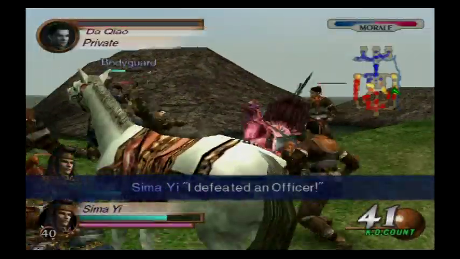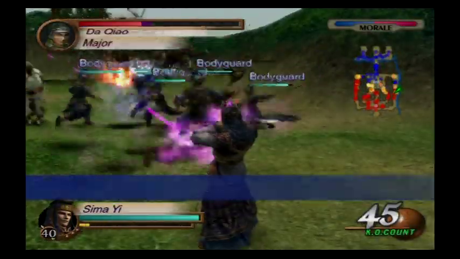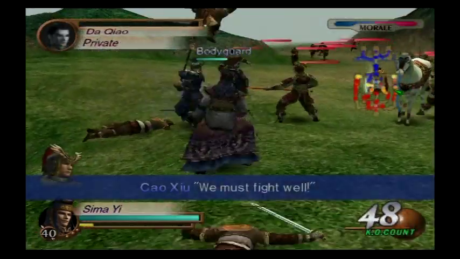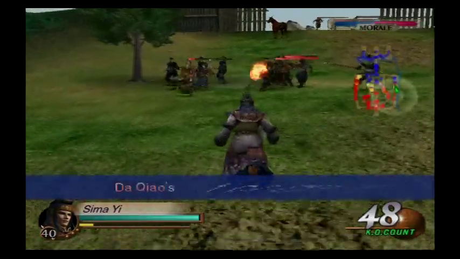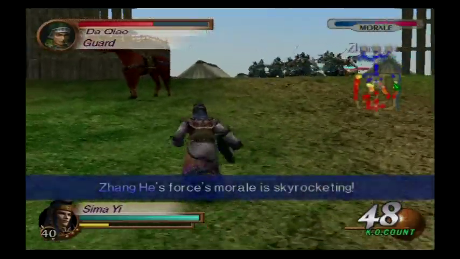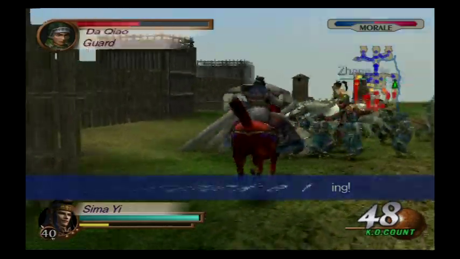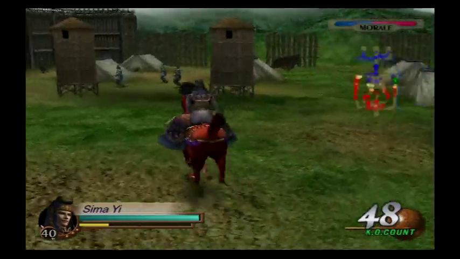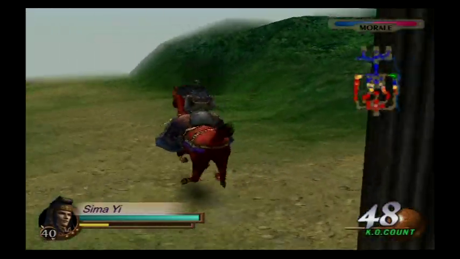I defeated an officer! Alright, Diao Chan's dead. How about that army real quick? They're at zero morale now, so they should be fine. Okay. We'll go over and save, I don't think it's Zhang Liao, but it's someone else. Zhang Bao, that's it. We'll go rescue him real quick, and we'll go from there.